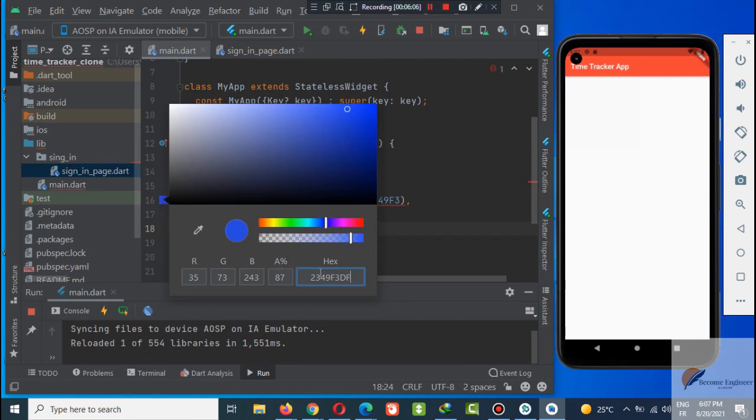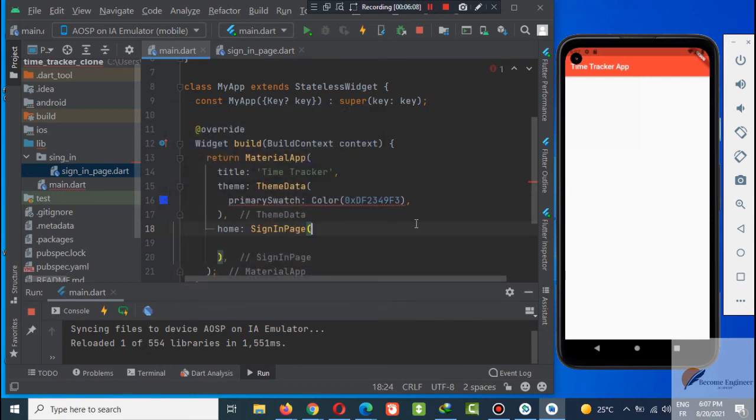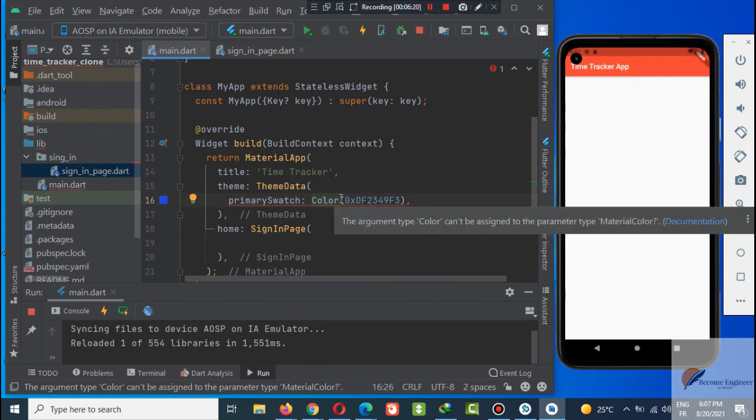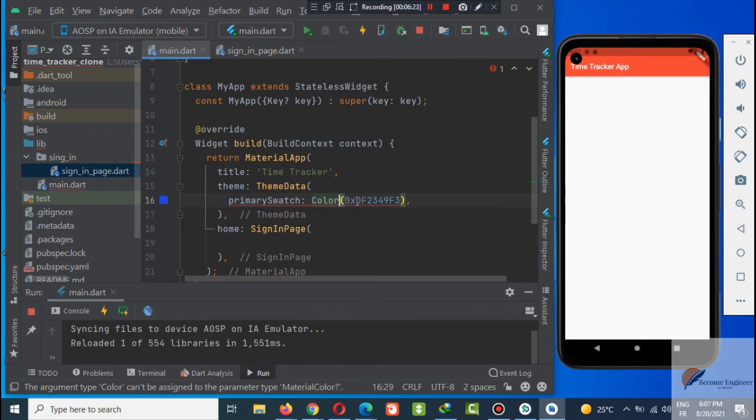If we choose this and try to hot reload, we will have an error because the Color class doesn't work with the primary swatch. But in the next videos I will show you how to work with it, but with other properties.